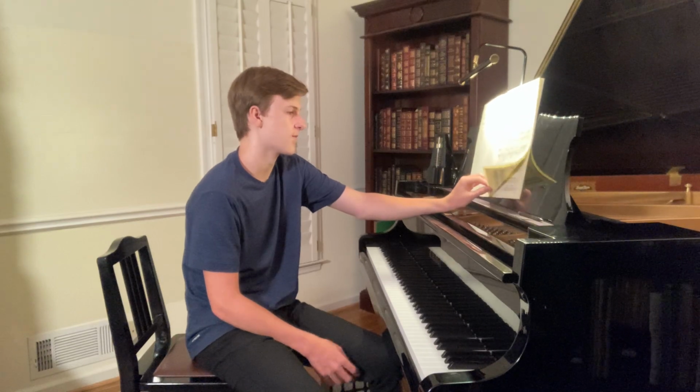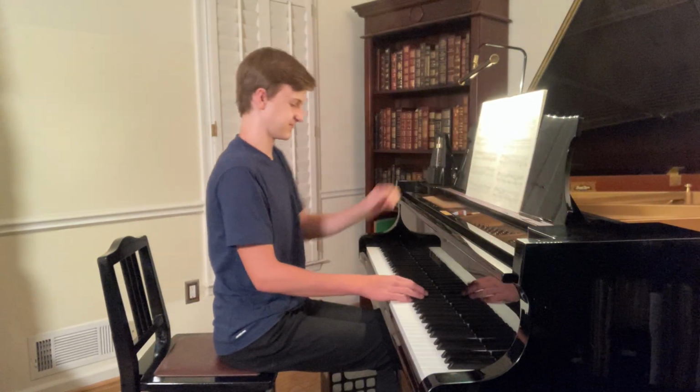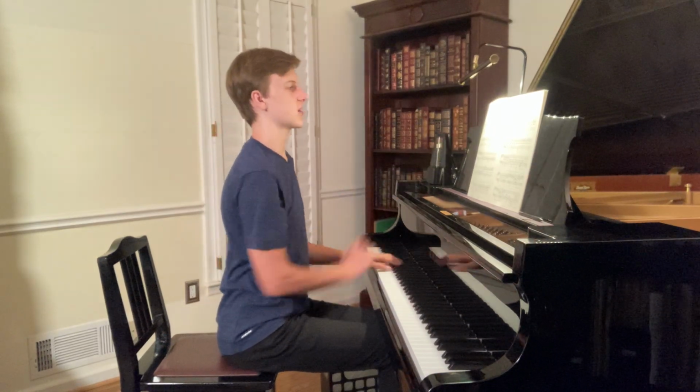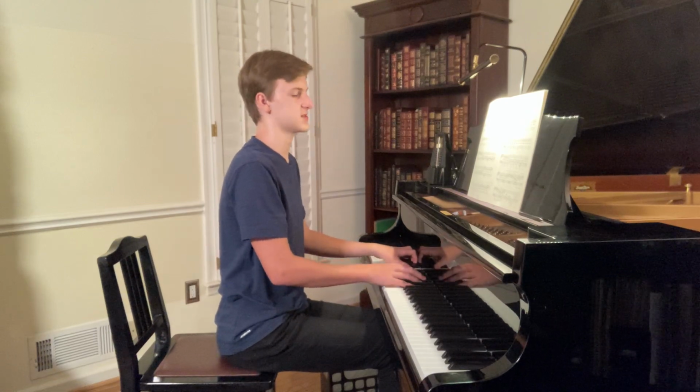For you guys, just to show you my slight progress. Oh yeah, at this point I don't even need the first page, so I'm not gonna bother turning it. I'm just gonna keep it at second and third page.